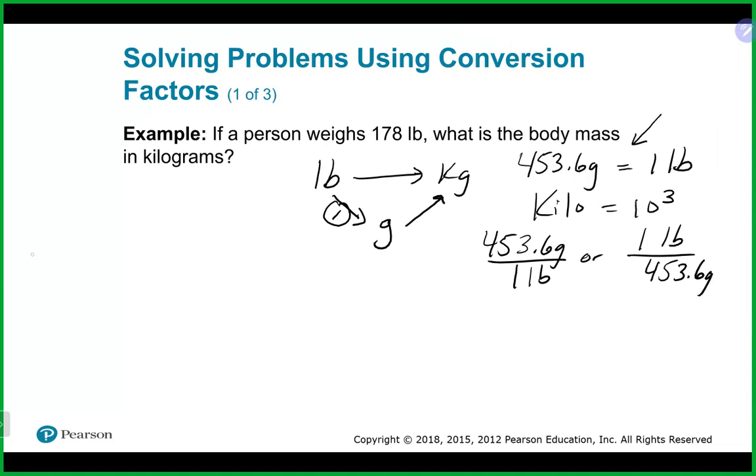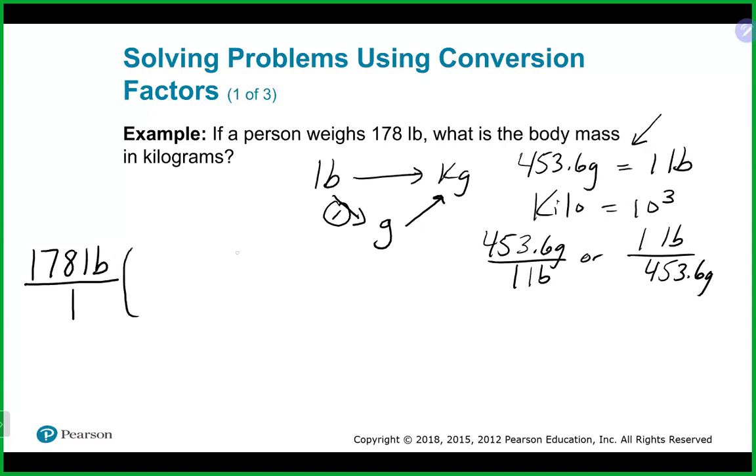So I'm going to start my conversion here. I'm going to take the number that was given to me, 178 pounds. Once again, if it helps you, you could put it over 1. So you again could do the top and bottom pretty easily. I would highly recommend you write it like that, not really slanted sort of lines where you're not really sure what units are on top and what's on the bottom, or stacking them or something like that. You want to keep it as clean and as easy as possible so you get the right conversion.